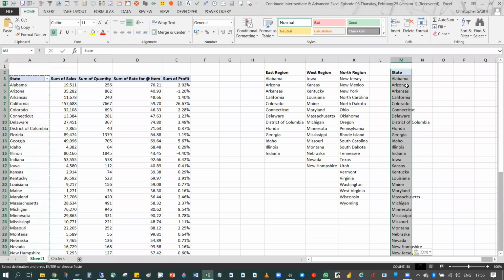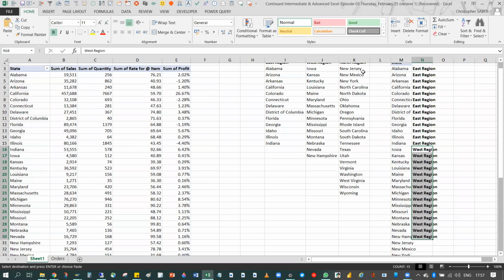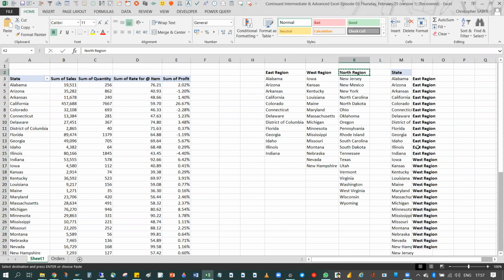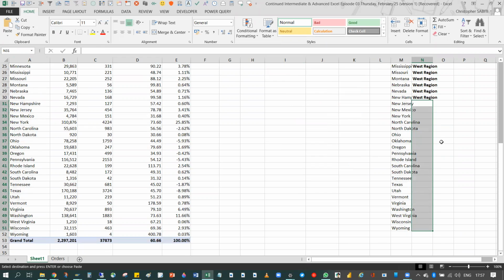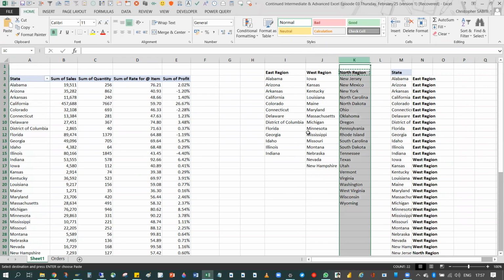So from Alabama to Indiana, this is East. From there to New Hampshire, that is West. Then from New Hampshire to the last one, we call it North. Now, let me remove this. It was just another way of doing what we wanted to look at.